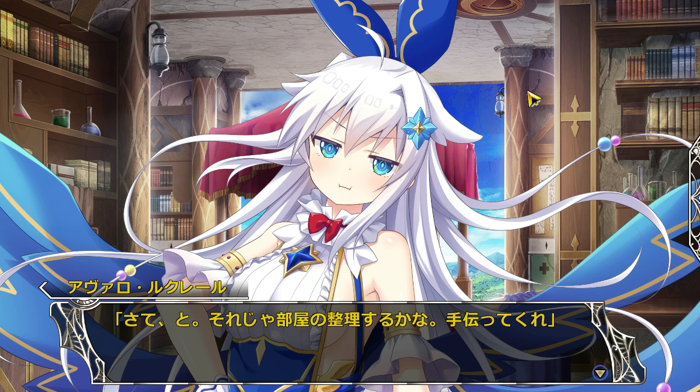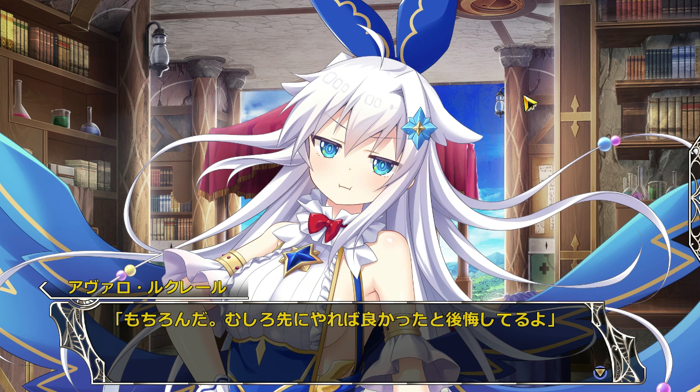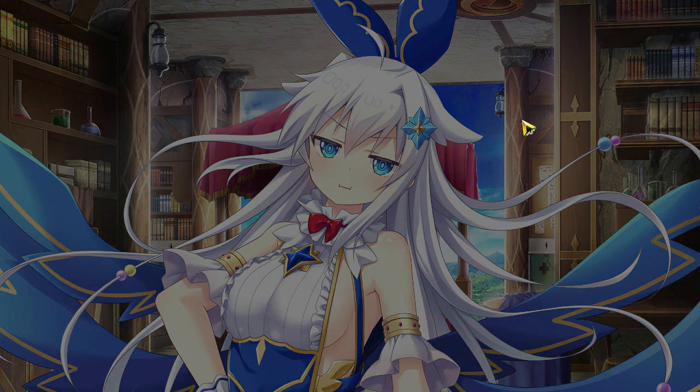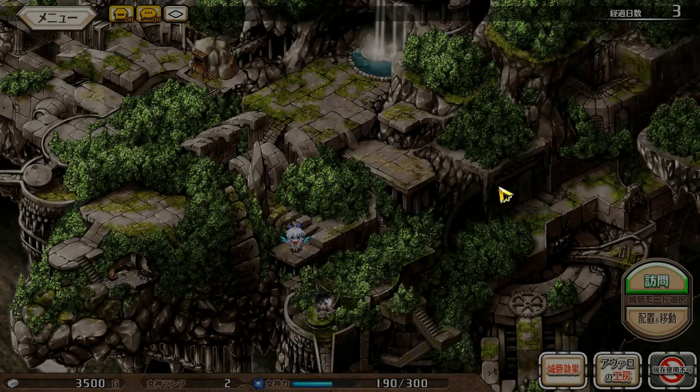Alright, now the room's pretty well done. No. Now we do the final preparations on the room. Yeah, she wants her room set up next. Of course, of course. In fact, he's kind of regretting that he didn't do her room first. That's our next plan. A drinking fountain.